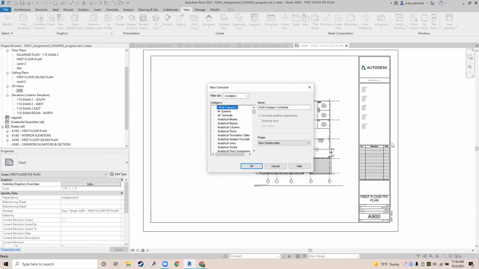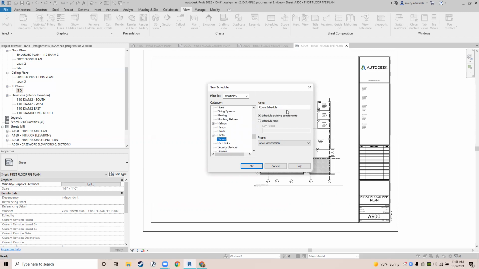Creating a schedule is basically like creating an Excel chart. A schedule is just a list that organizes or quantifies different components in the building. I think the word schedule is dumb because that seems really misleading. I remember that being confusing when I was in school. We think of schedule as relating to time, but it's really just a list of components essentially. So we are going to scroll down here in our categories until we find rooms.